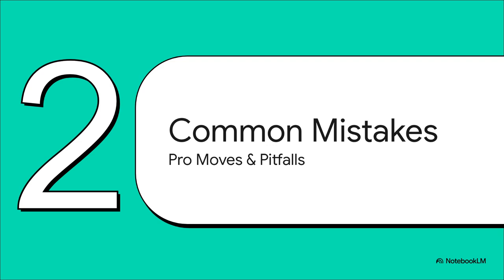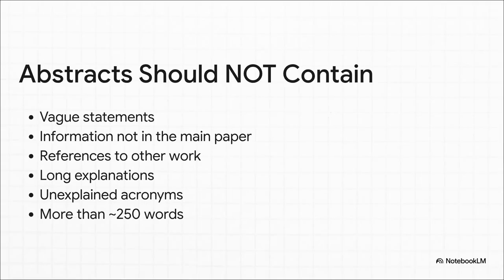Okay, so we know what to do. But it's just as important, maybe even more so, to know what not to do. Let's shift gears and talk about some of the classic mistakes that can completely torpedo an otherwise great paper. This is basically a checklist of red flags for reviewers.